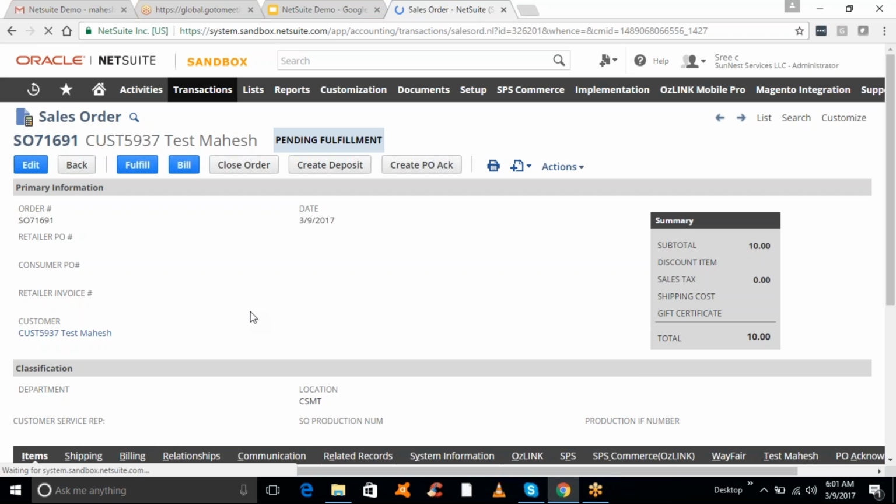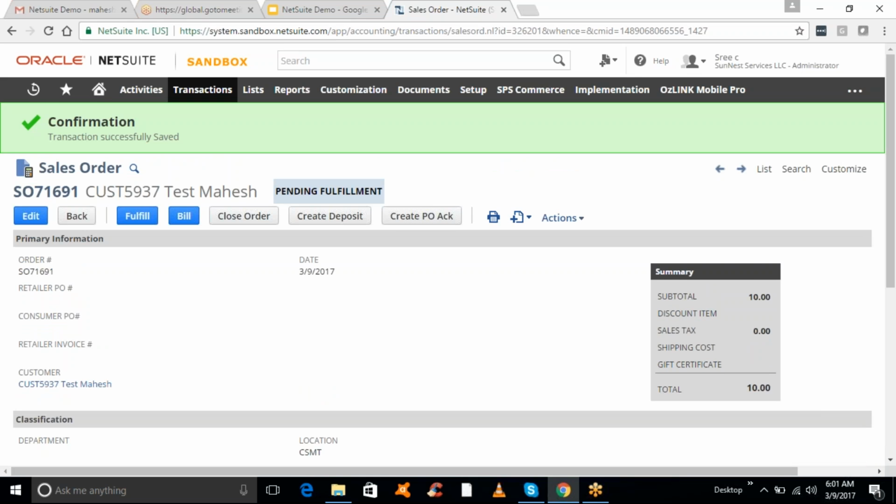Now if I want to complete the sales process, which means if I want to ship the goods or create an invoice, then when I ship the goods there should be an inventory impact, so my inventory management module will be impacted. Now if I want to create a bill, then there is an impact on my financial module. So what I'm trying to say is, if you create a transaction in any module, there is an impact on all other modules. This is called all modules being tightly integrated and interconnected with each other.